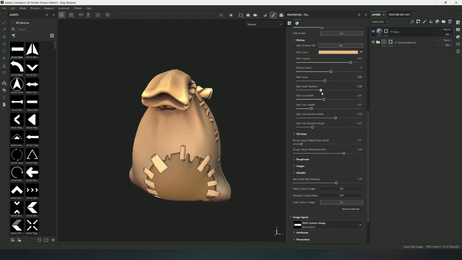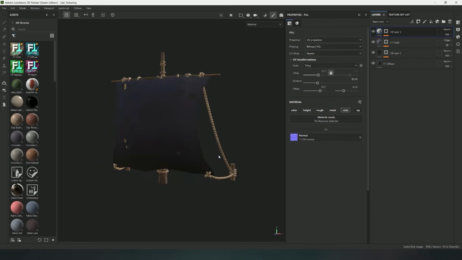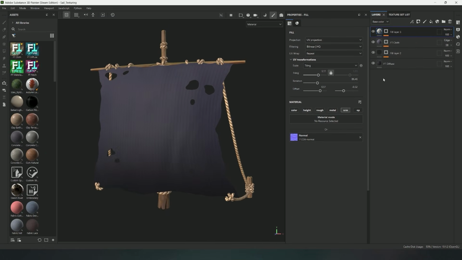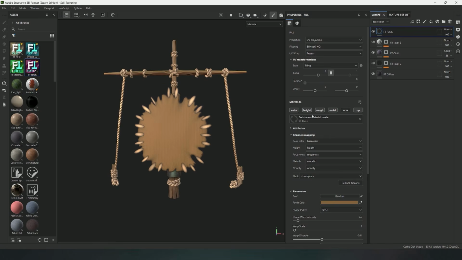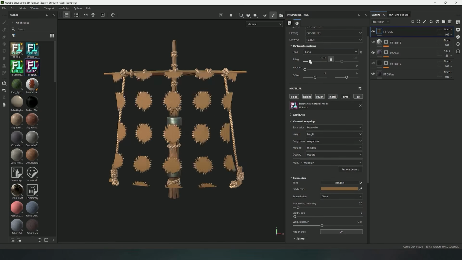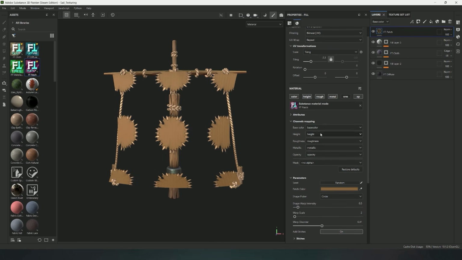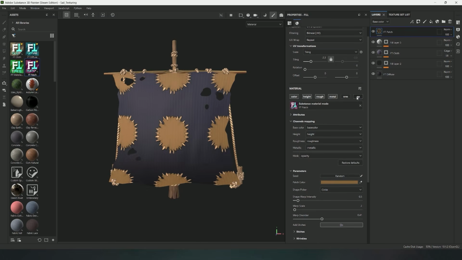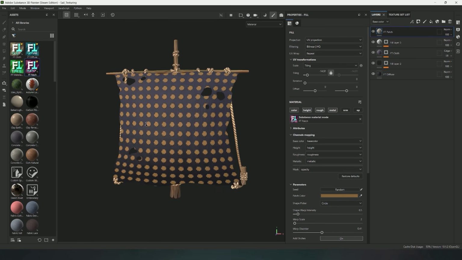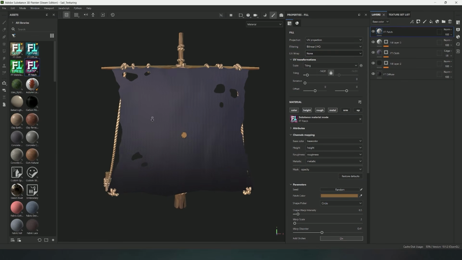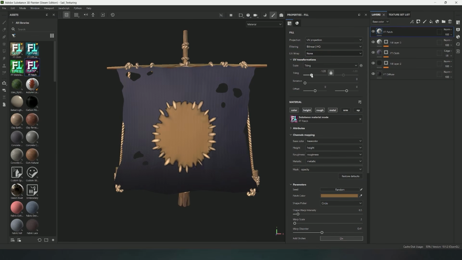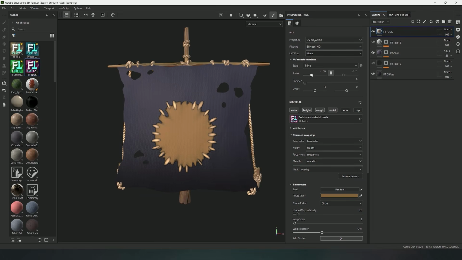cool FT patch features. I prepared another model in the form of a pirate sail, which I also painted using FT diffuse and FT cloth. Let's just drag FT patch onto the model and immediately set the mask mode to opacity. Since I'm using another transparency channel for the sail, I just disable it in the generator so it doesn't interfere. To make it easier to place the patch, I change the UV warp mode from repeat to none to remove the annoying patch repetition. Then we just adjust the position and scale of the patch.